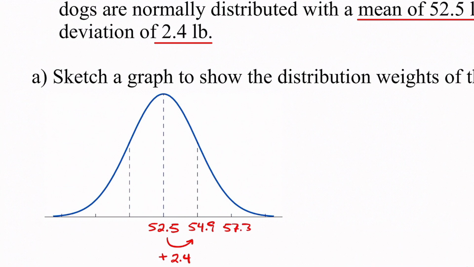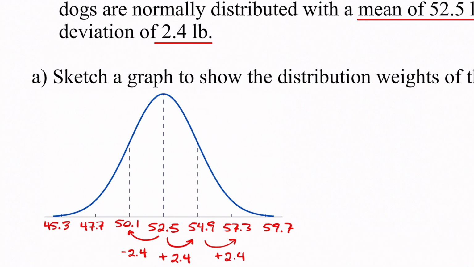And then adding it one more time, we're going to get 59.7. So again, this is just continuing this adding of 2.4. To go the other way, you just do the exact opposite. You subtract 2.4. So when I do that, I'm going to get 50.1 for this next one. And then subtract it again, you'll get 47.7. And then the last one, subtracting, we get 45.3. So I've gotten all my data points down on the horizontal part.